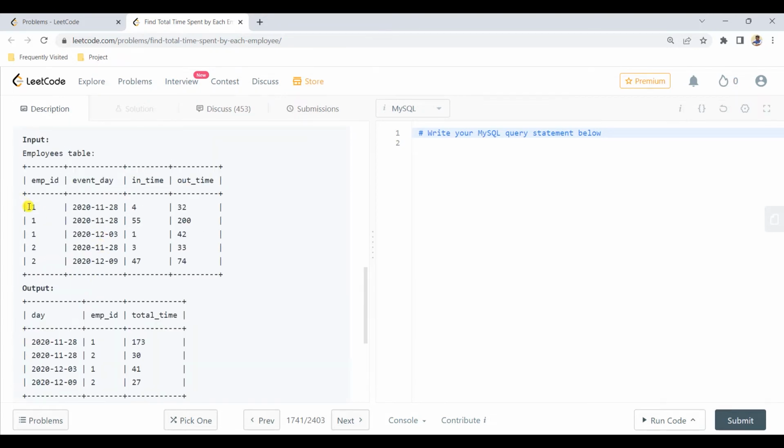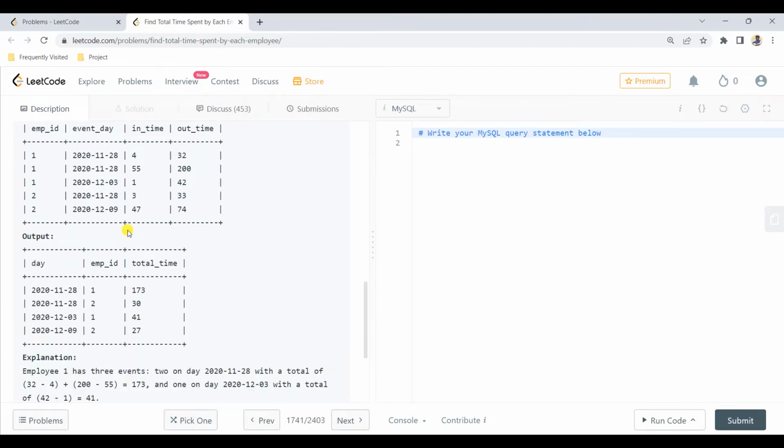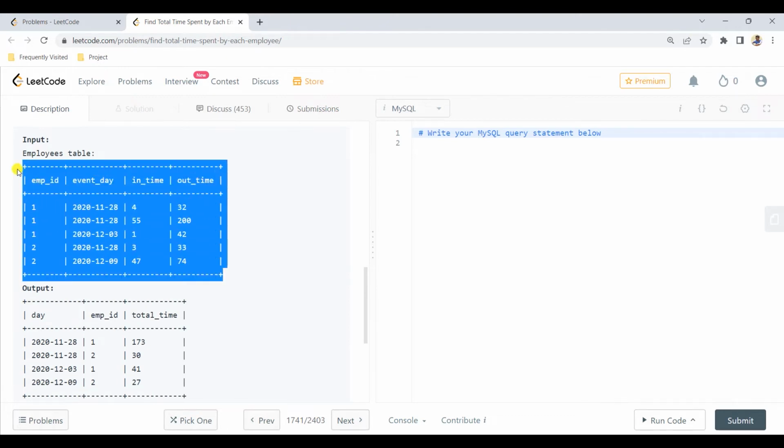For example, here employee 1 has 2 entries within 11/28, that is November 28, and to find the difference we need to subtract out time minus the in time for each, and after we get the answers we need to sum them up to see how much time this employee has spent in the office on that particular day. So this is the logic, and we'll see how to query and how to return the results as expected.